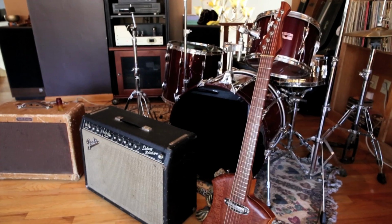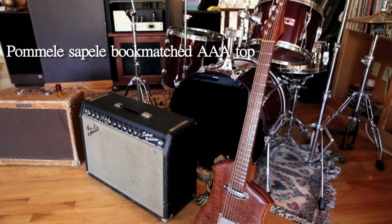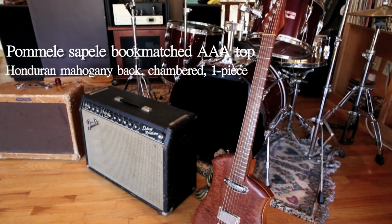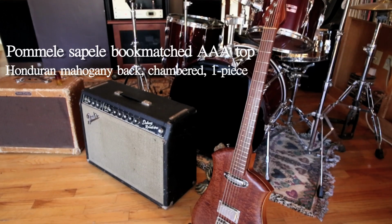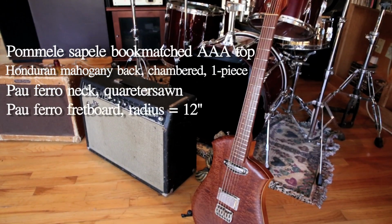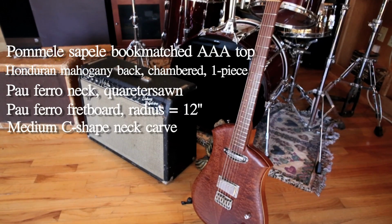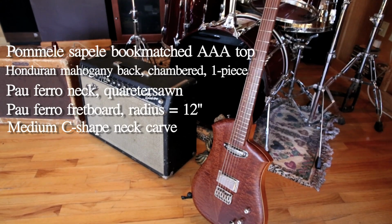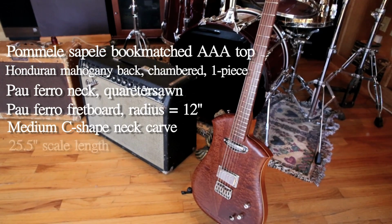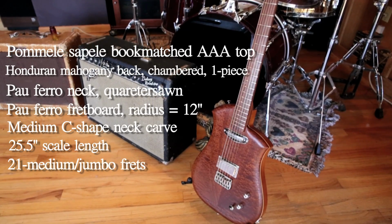The top of this guitar is Pomelli Sapele, and it's a triple A top, and it's book matched. The back is a one-piece Honduran mahogany back that's chambered, and it has a Pau Ferro quarter-sawn neck and a Pau Ferro fretboard with a radius of 12 inches. It has a really great medium C-shaped carve to it, and it feels like a kind of a '58-type neck, with a 25.5 scale length and 21 medium jumbo frets.